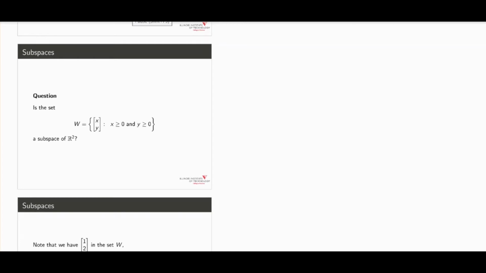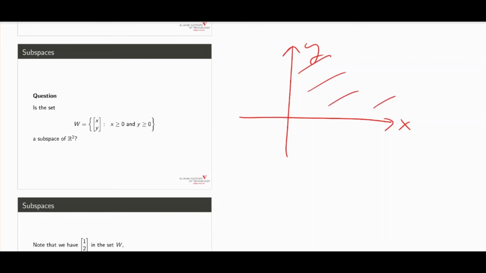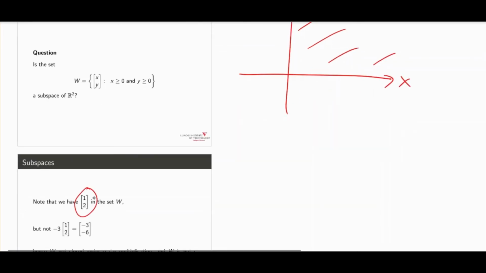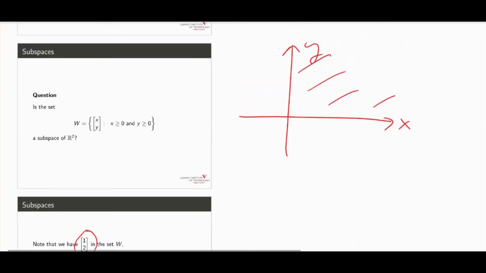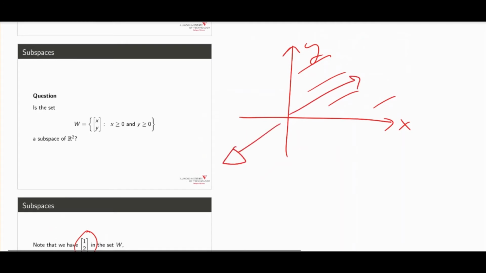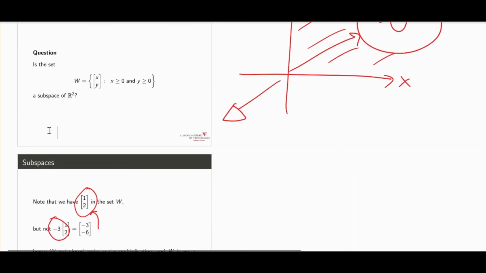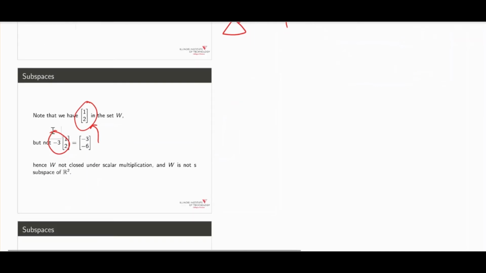Okay, welcome back, and I hope you got the right answer. The right answer is no. If we are looking at the first quadrant, we can easily pick a vector that is in the first quadrant, let's say (1, 2). But let's say I multiply this vector by -3, then the vector (1, 2) will be somewhere right here now. You will see that it does not stay inside W. So this is not closed. This is a set that is not closed under scalar multiplication, for example. Because of that, this W is not a subspace of R2.